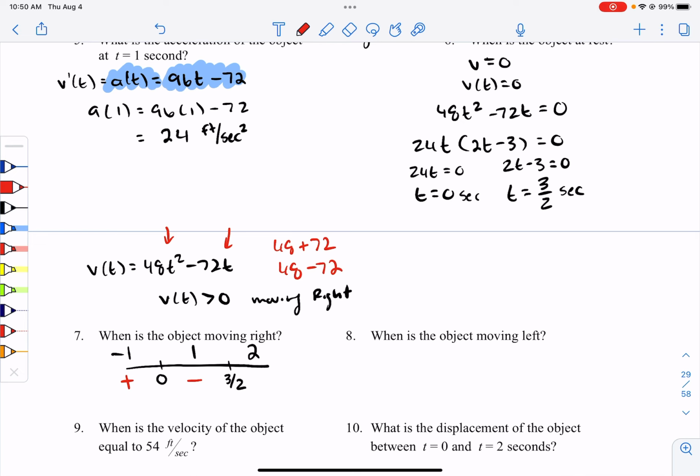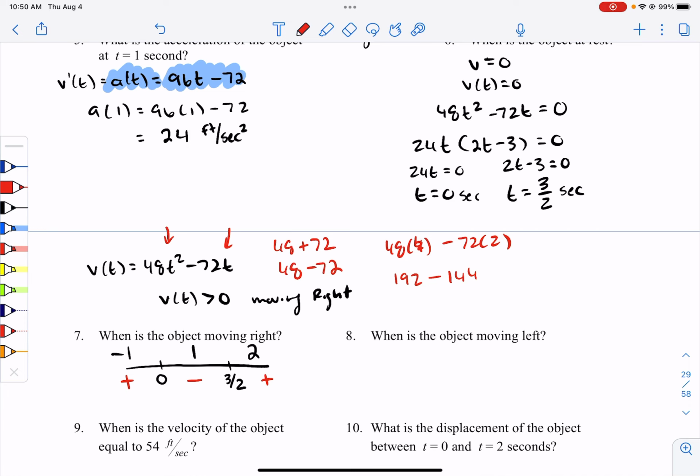So let's plug in 2 and let's see what's happening. All right. 48, that's going to turn into what? 48 times 4 minus 72 times 2. So that's what? 192 minus 144. Okay, so this is a positive number. So after 3/2, I do change direction. After that big speech about don't assume, yeah, hey, guess what? I changed direction. So I'm going to the right, I stop, I go to the left. I stop, I go to the right again. Can't make up my mind. Maybe I'm chasing a dollar bill blowing around in the wind.